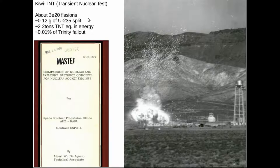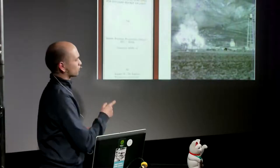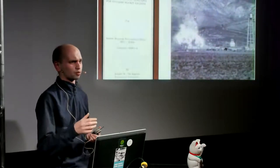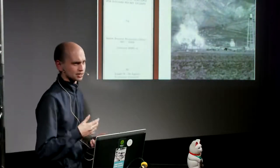This is called KIWI-TNT, the transient nuclear test. It released the equivalent of 2.2 tons of TNT. About 0.01% of the fallout was released here as during the very first nuclear bomb test. Yeah, that was done. One reason is they want to know what happens if this thing falls into water intact without falling apart before that. Because then you have the same problem I was talking about before. Water is a really good neutron reflector, and it might go supercritical on you, and you don't want that. Or at least you want to know what happens if that happens.